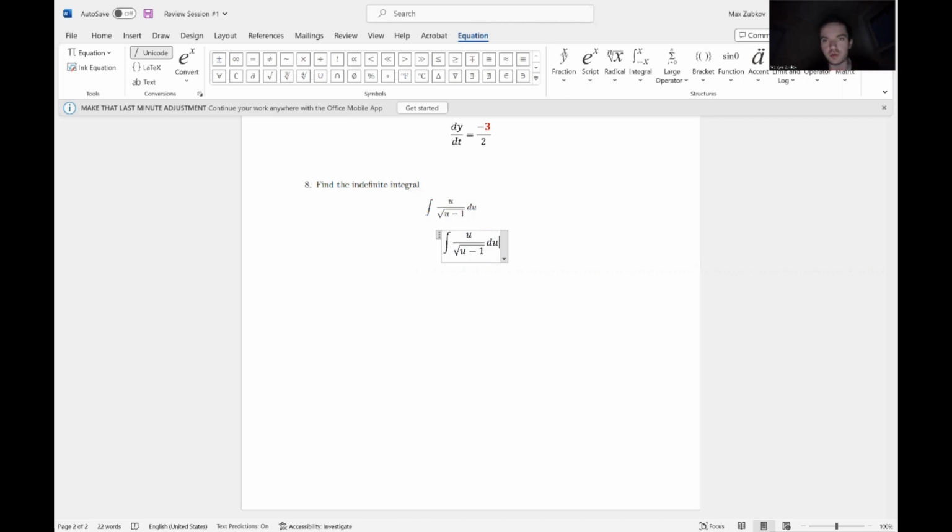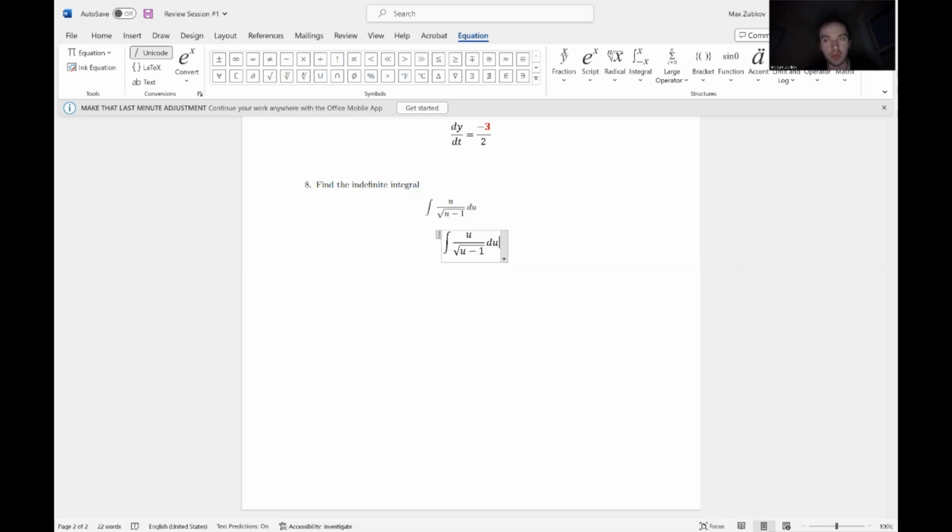Whenever you see an integral, we're going to learn more integration techniques in Math 16B, but right now we don't have a lot of them. One of the main techniques that you're probably going to use, especially if you look at the integral and have no idea how to do it, is u-sub. The purpose of the u-sub is to make the expression for your function look simpler.